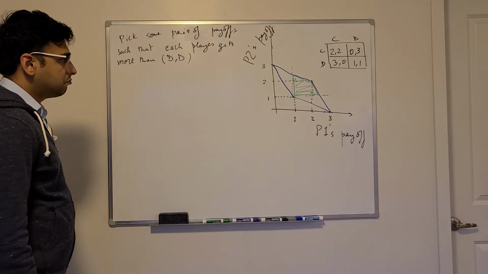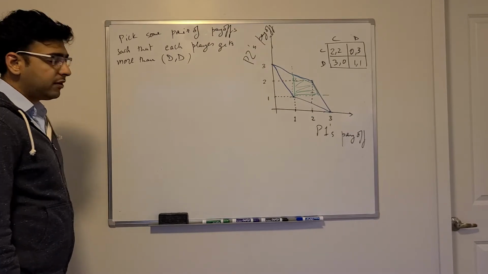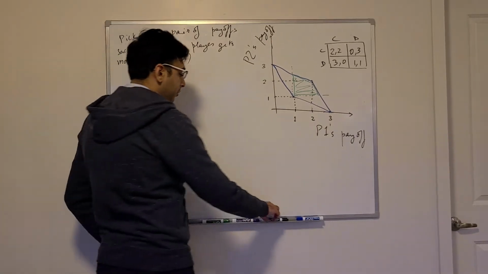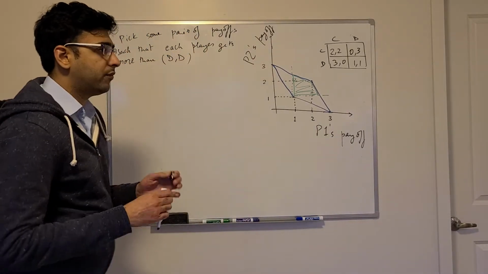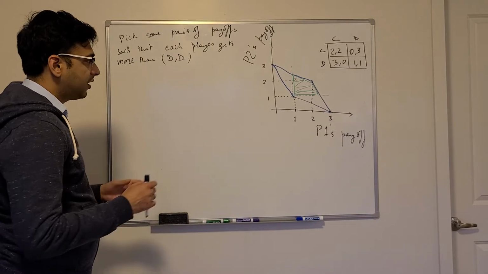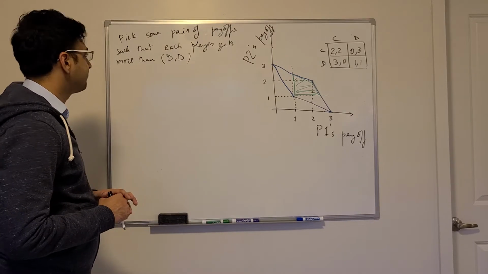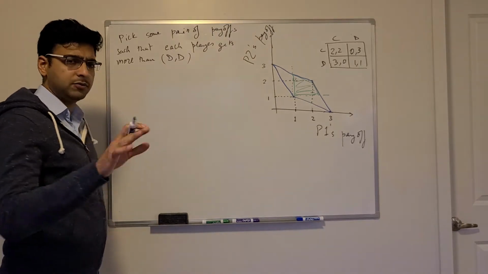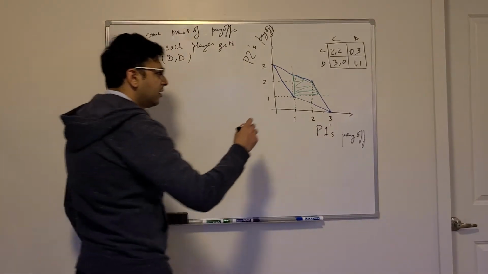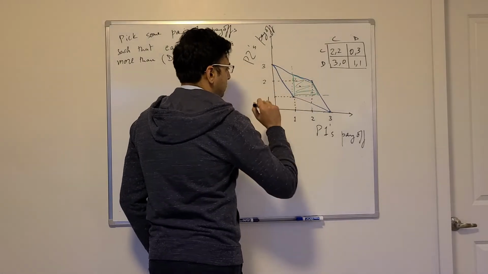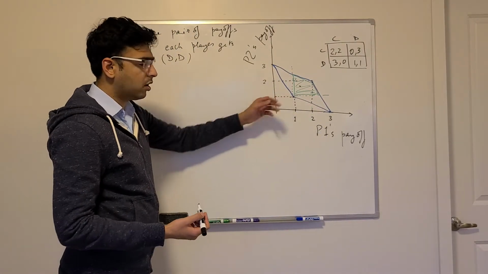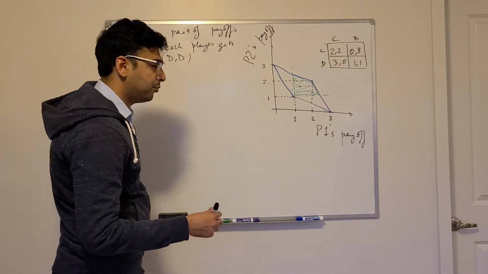So let's formalize what can be sustained in an equilibrium a little more in this video. How do we formalize it? So first we say that what we know from the graph, from our previous lecture, is that you could sustain anything in here, in this green region. As long as it's strictly more than 1, 1, it can be sustained in equilibrium.